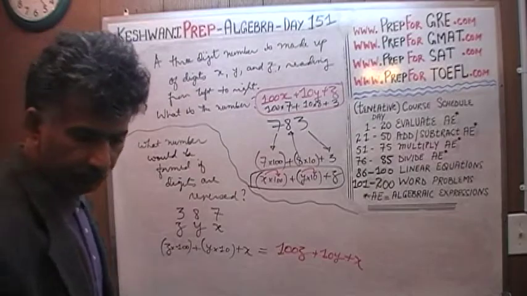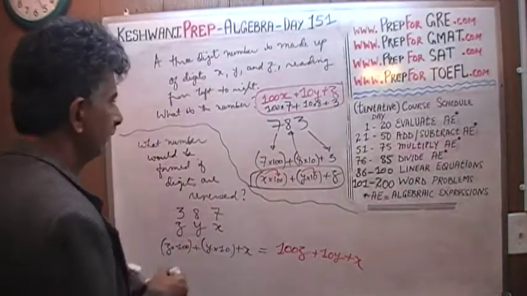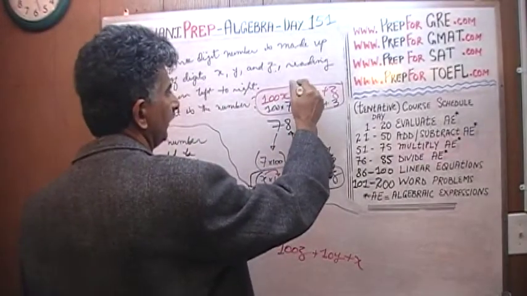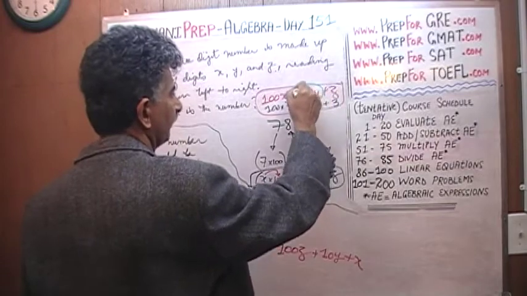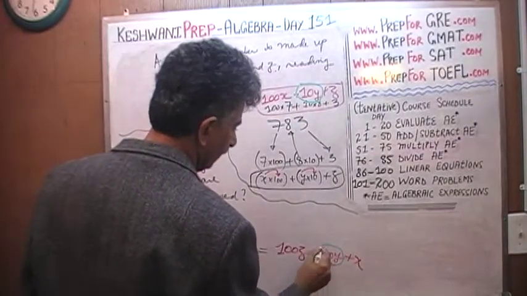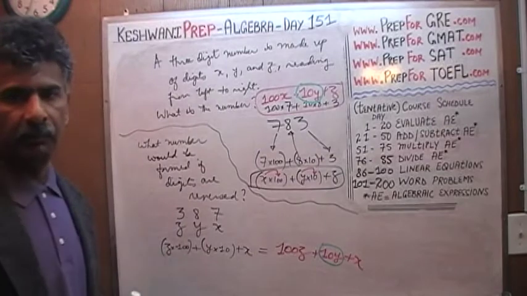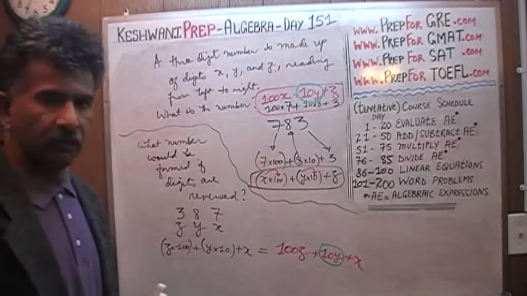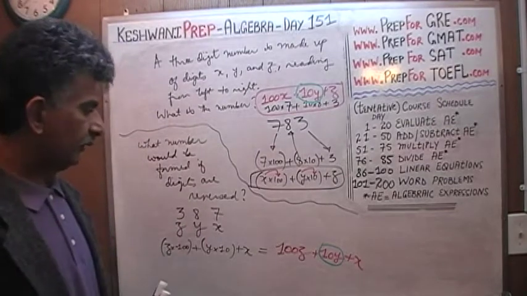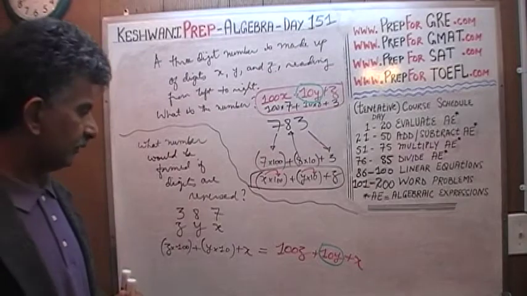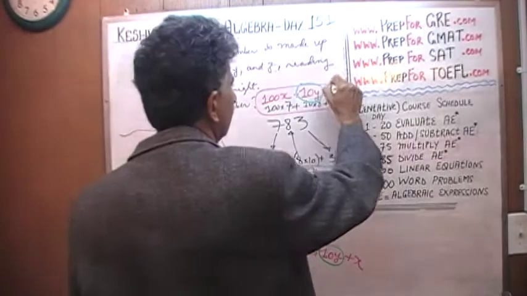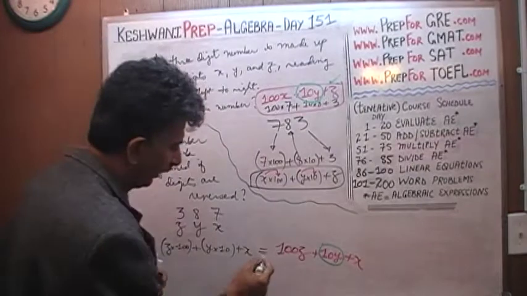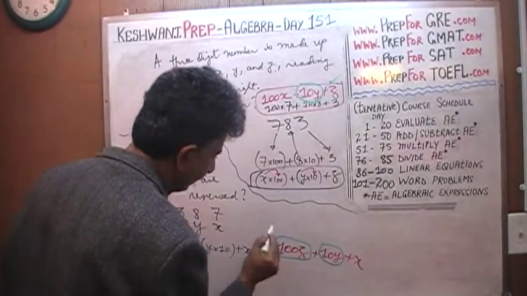So as we notice, nothing happens to y. Y's position is still this middle one, obviously, because it's a 3-digit number. Had it been a 4-digit number, everything would have been messed up, reading from left to right and right to left. But it's a 3-digit number, the middle one doesn't change. And our z, which was a unit digit before, now becomes a 100 digit, so it's 100 times z.